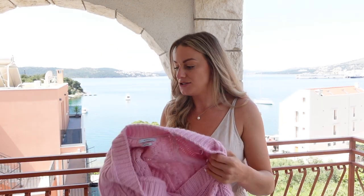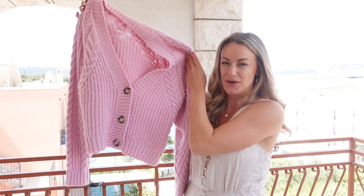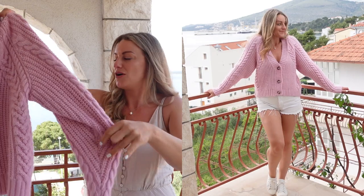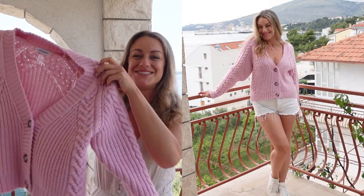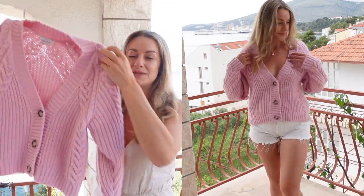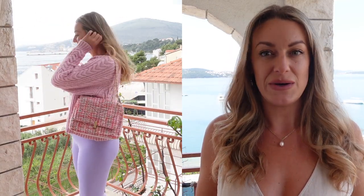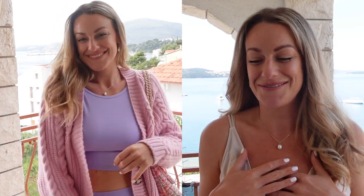The last jumper I got for my spring and summer wardrobe is this pink one — it was kind of hard to pick because they also had it in cream and a soft blue, but pink is my favourite colour. I tried one on like this before in Mexico and always thought about it, so when I saw this I had to get it. I got it in a size medium so it's a nice fit, not too oversized. If you're buying an oversized one maybe size down so it still looks chic. It'll look really cute tucked into high-waisted shorts or high-waisted jeans, or worn over a skirt or dress.